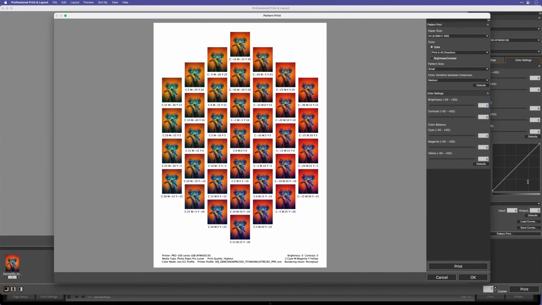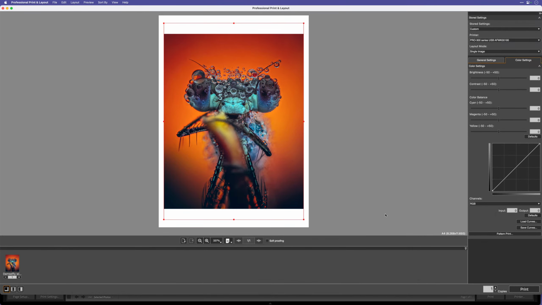So, yeah, I'd kind of consider doing that. That's called a pattern print, and you can tend to find that in most software. That's obviously in this Canon ProPrint layout software. The other version of the Canon software definitely does that as well, because I remember when I was going through it with Andy, he had that option. And I would imagine the Epson software will as well, because obviously Epson are way up there when it comes to printing. But again, I shall let you know that as of next week once I get it through.